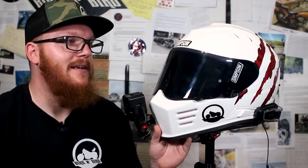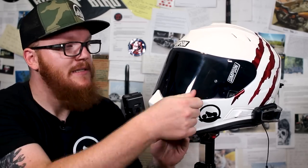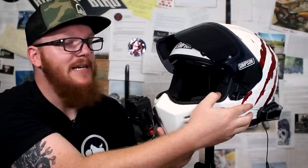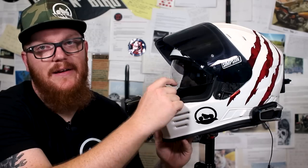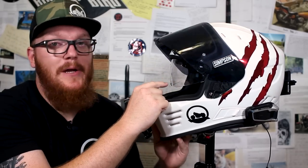It makes it riding in the sunlight very comfortable. You don't have to wear any sunglasses. I mentioned earlier that I swapped out the interior visor. Reason being is that when it comes stock, this visor is tinted. I have swapped it out with a clear.